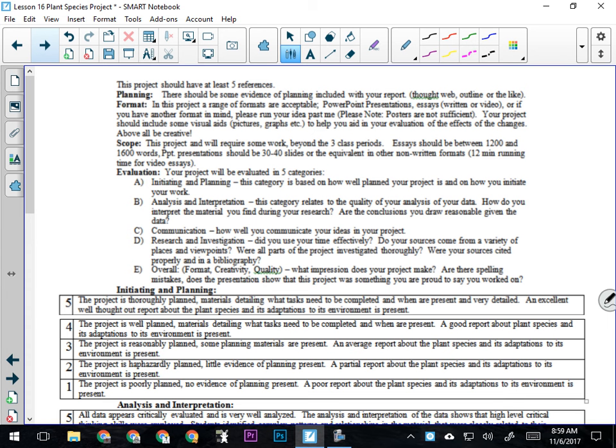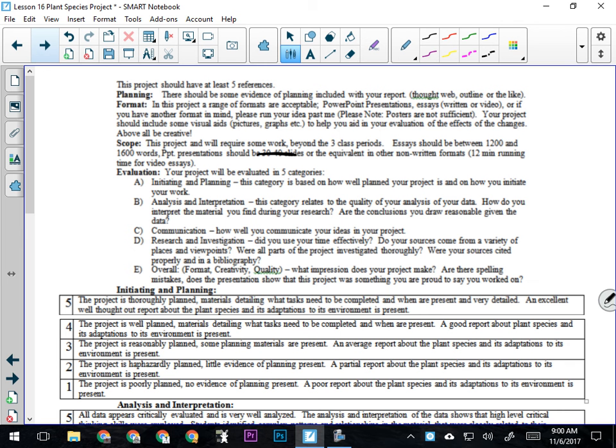So that's the expectation for length. Between 1,200 and 1,600. I think you'll find that you get there pretty quick, with all the stuff that you have to be looking for here. Again, I know I have the slide number here, but I don't know why I put that on there. It's just because that one kid put like 4 words on each slide and got 40 slides, and he had only 160 words. So forget the slide count. I want the word count. That's what's important.